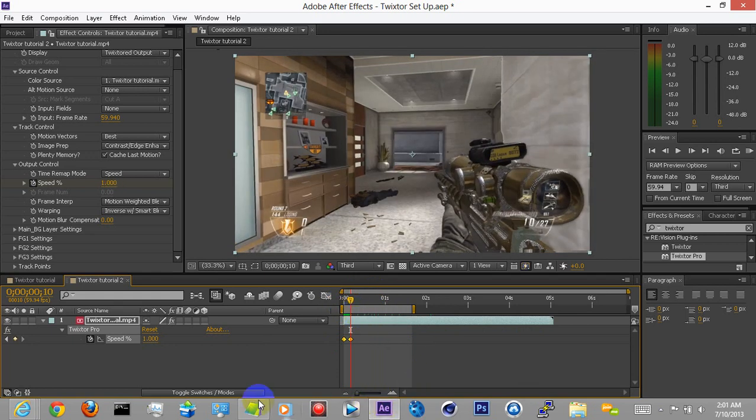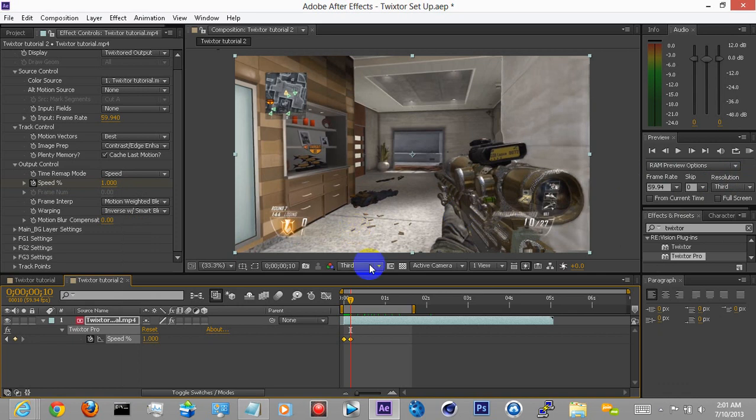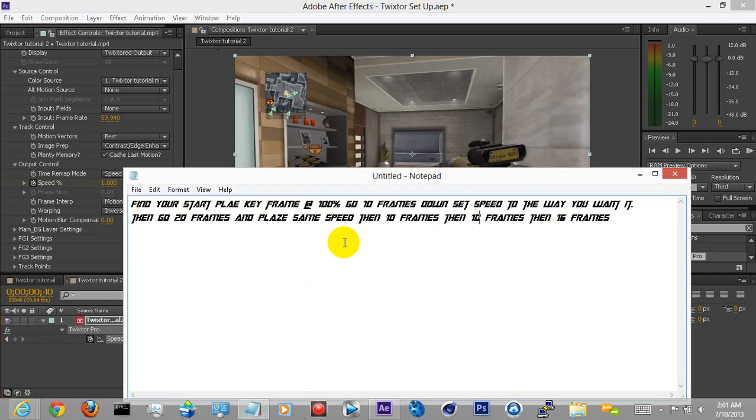So 10 frames and go 20 frames. Alright, 1, 2. 1, 1, 2. Alright, place the key marker. Then go 10 frames, I believe it was. And we set it to 100, right?